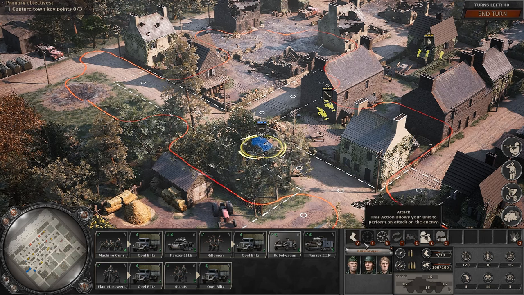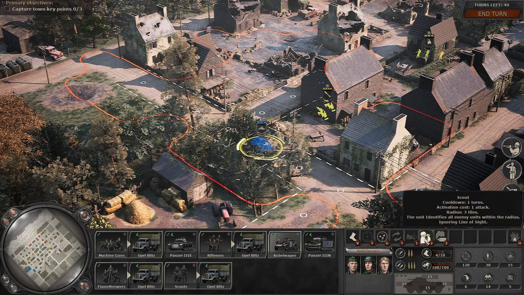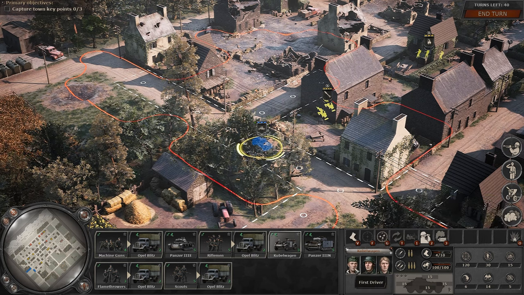Down here you have your commands, so you can see there's move, attack, suppress, swap positions, etc. You also have your crew, first driver, second driver, gunner, and then you've got the unit stats: accuracy, the HE attack value, the AP attack value, its range, its spotting abilities, and its camouflage. Then how many attacks it has, and reaction fire, just as in many war games, you have the ability to react to enemy forces.